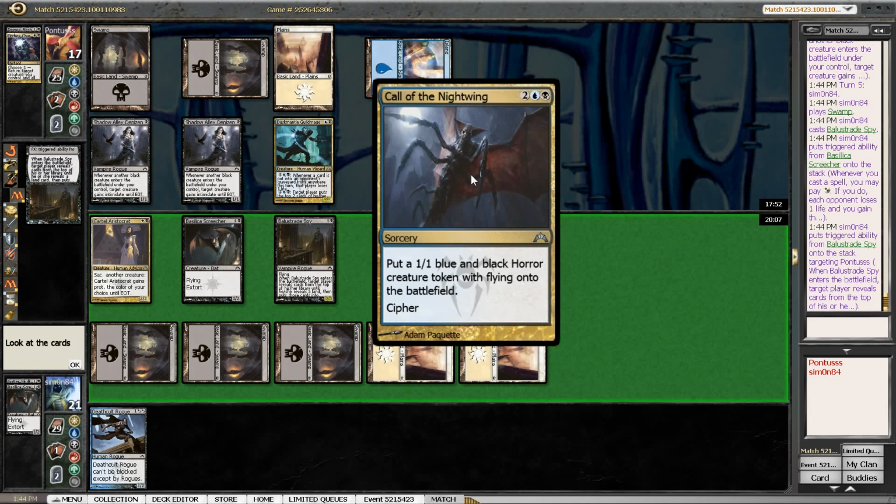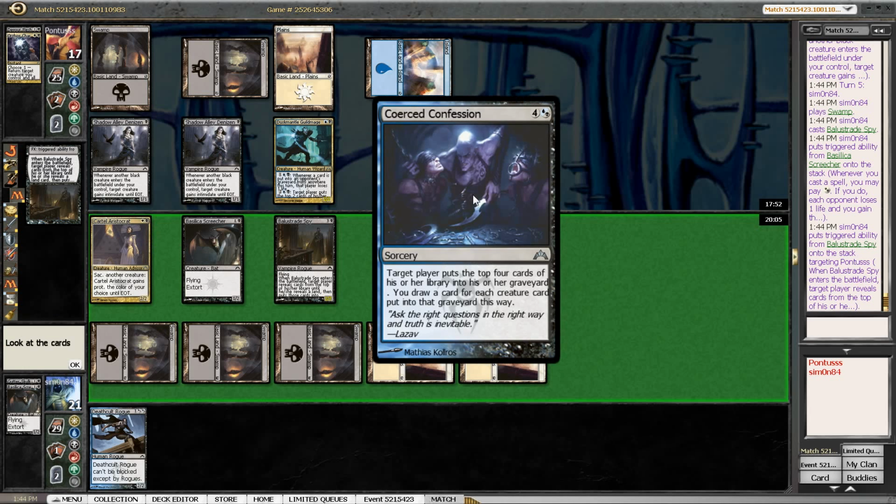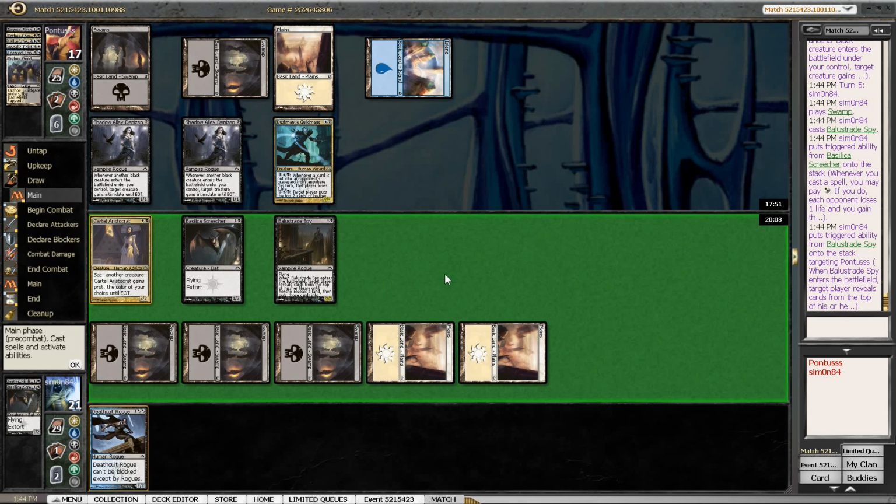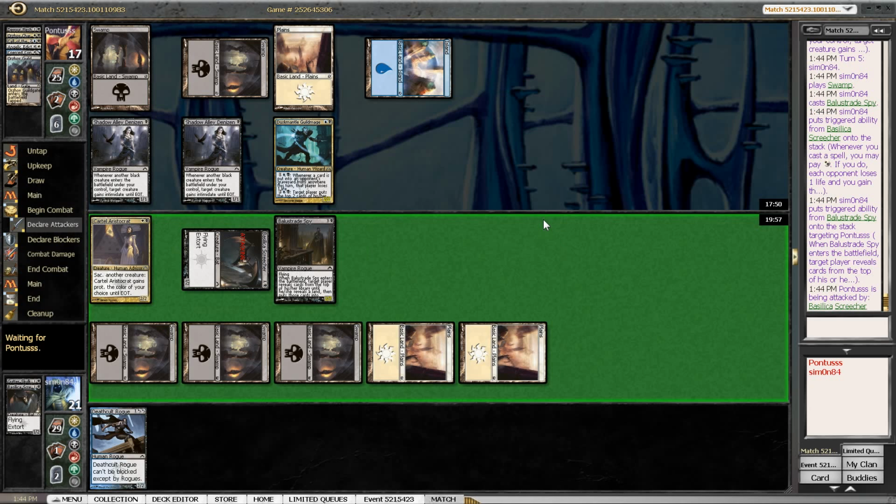We have Call of the Nightwing, Angelic Edict, Coerced Confession, and Oars of Guildgate. Okay. Yeah, it looks like our opponent is really going for the control plan, which I like. I think it's a good plan. Going to hold back the Aristocrat. Don't want him to block it and force me to do something or trade off, which I don't really want.